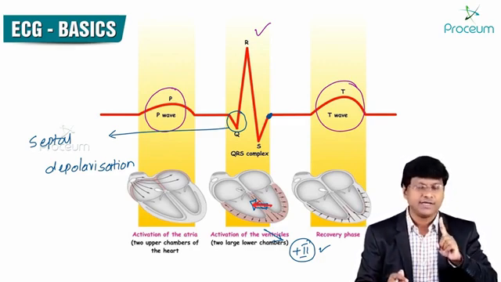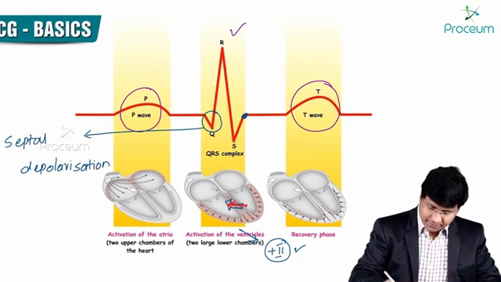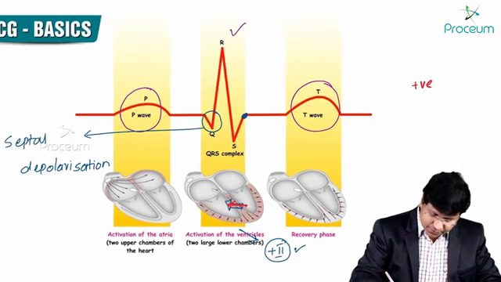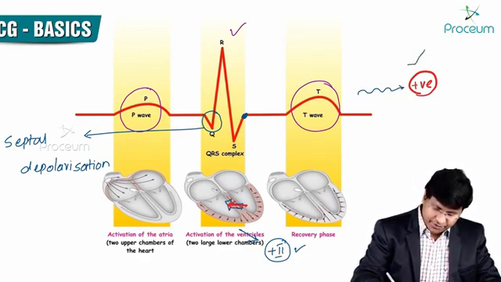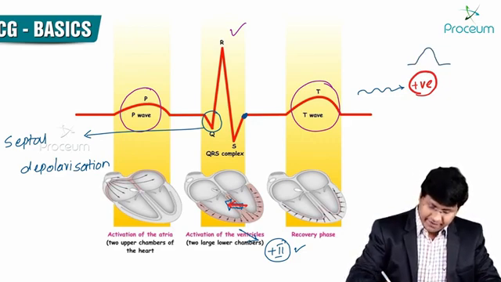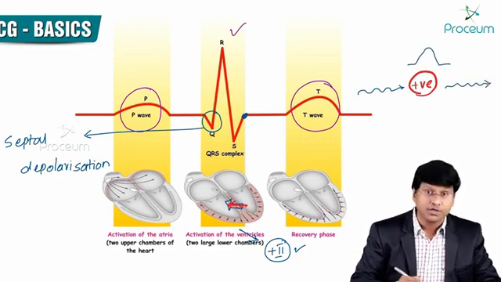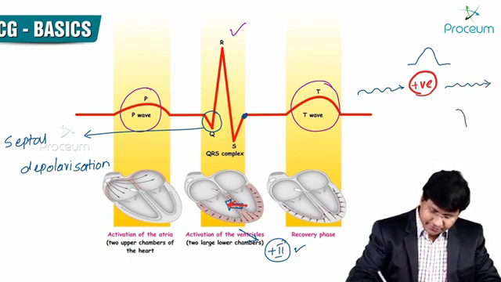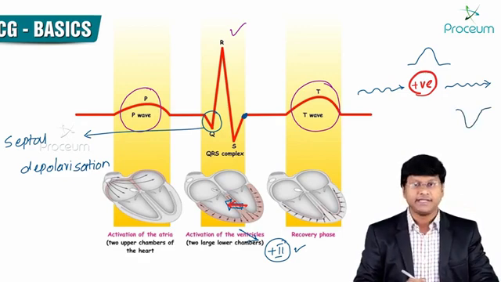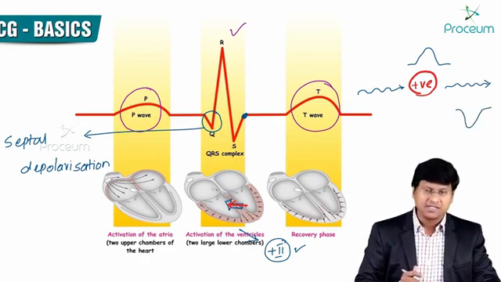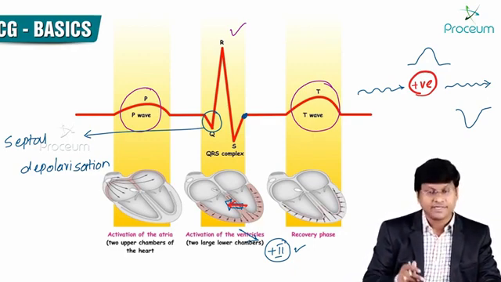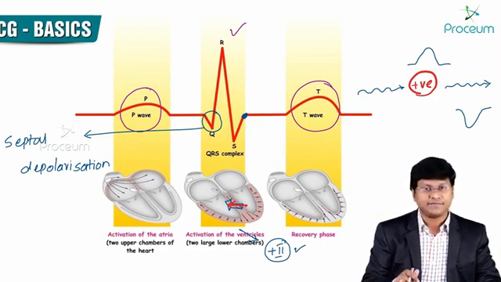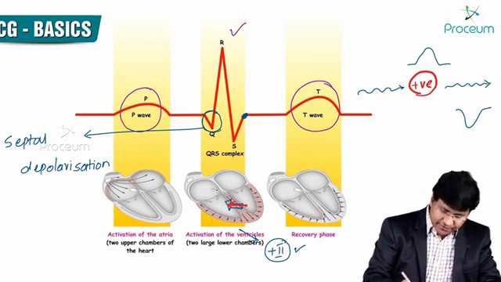So in the ECG, you have to remember one concept. What is that? For example, you take this as the electrode, and if the wave of depolarization is moving towards the electrode, you will get a positive wave. And if the wave of depolarization is moving away from the electrode, you will have a negative wave. Is that clear? So the concept is the same here also. Here, the wave of depolarization is moving away from the electrode in the septum because the septum is depolarizing from left to right. And that is the reason why you have the Q wave being a negative wave.